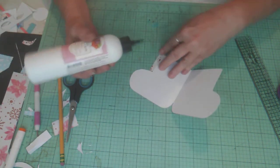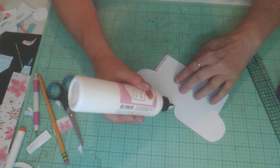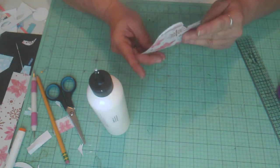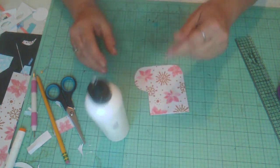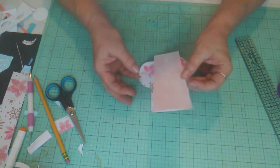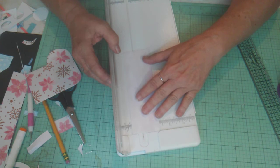Put glue on the toe and go around the bottom. Flip this over — that little tab gives us extra room for a gift card or whatever, providing a little tiny gusset. Then take a little scrap piece of paper and cut it down to about an inch or an inch and a half to fit on this side.